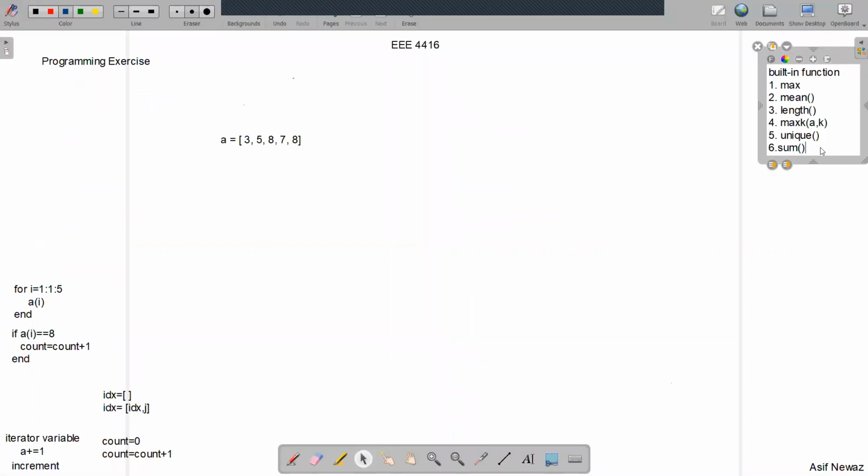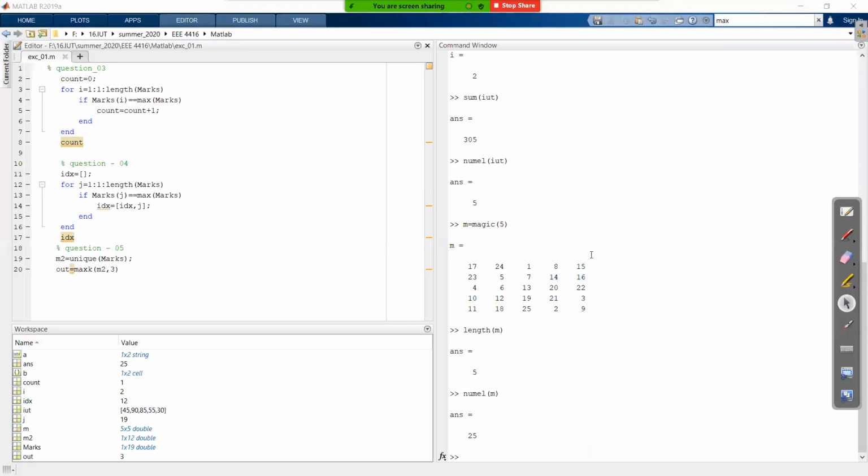So we learned another one that is called numel. There are many of these built-in functions you will see. These are not difficult to memorize. If you actually practice lots of problems, you will see they become very clear, and you will be able to remember those things very easily. At first it may seem a little bit much, but it's okay, it will become much more clear later on. So we have solved 3 problems.